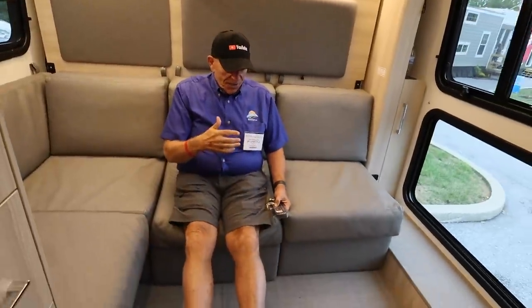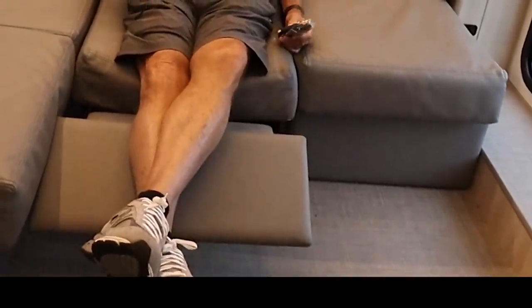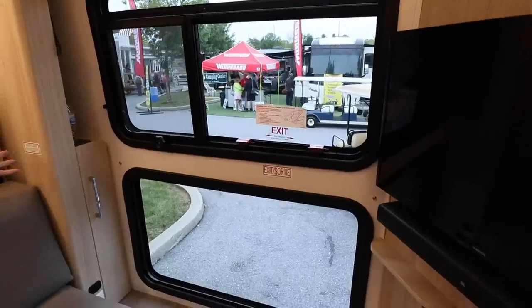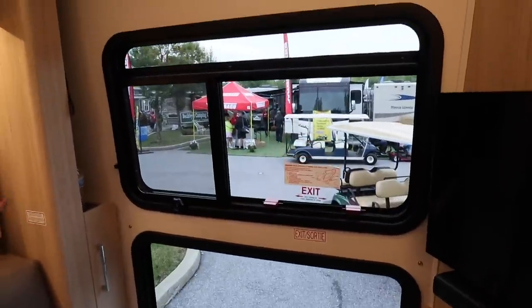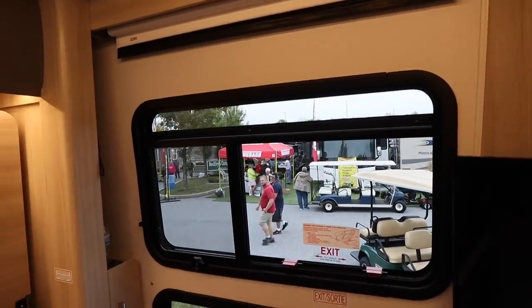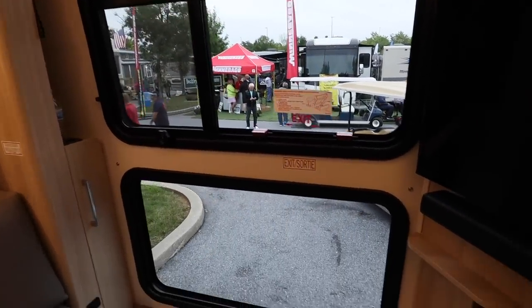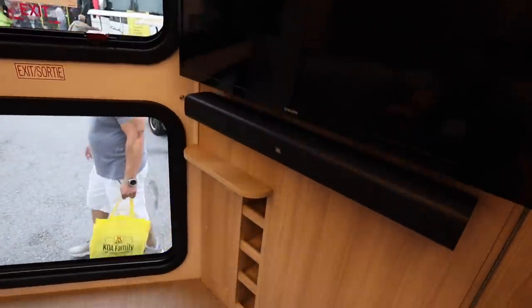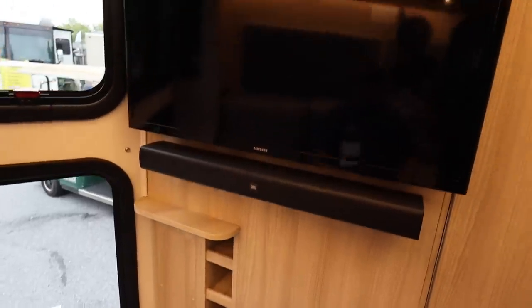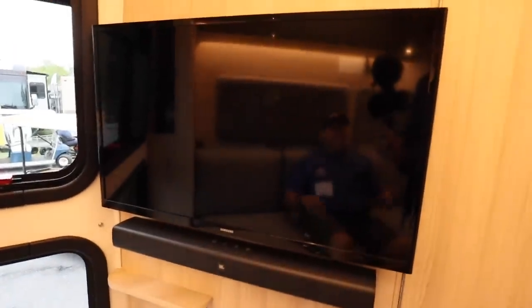Look at these nice little, it's like a lazy boy chair. It's all remote control. You kick that up and you can put your feet back and chill out. And it is so nice. It moves back and forth, really comfy. And you've got these awesome windows. Look at these windows. Aren't they beautiful? I mean, we've got some shades that you can pull down, a screen, some shades. Oh, and over here, a wine rack. Is that cool or what? You can put your wine in there, and they got a little lip on it, so the wine bottles aren't going to fall out as you drive along. Got your TV. And your TV. And these beautiful lounge chairs.